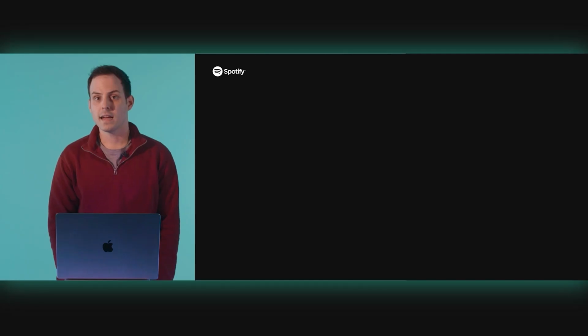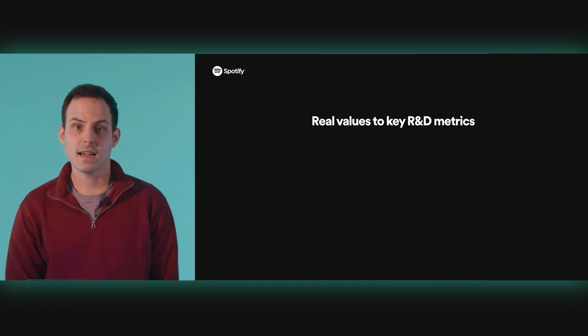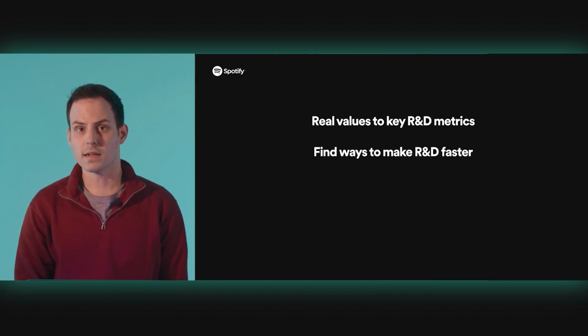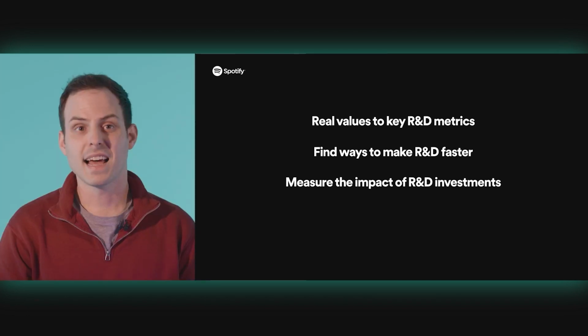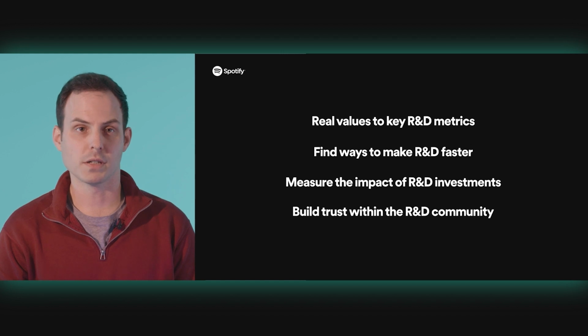But now that we've been running Pulse for the last 3 years at Spotify, we've noticed a few key benefits. First, it helps our teams put real values to key R&D metrics like productivity, satisfaction, and flow. Second, it helps us find ways to make R&D faster by highlighting real bottlenecks, problems, and development opportunities. Third, it helps us measure the impact of R&D investments, which is something that teams have struggled with before. And lastly, it helps us build trust within the R&D community, who see this as an opportunity to make their voices heard and see change.